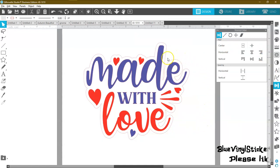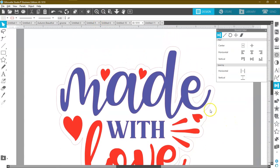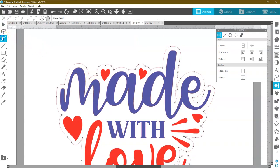Now, with this right here, if you made this into a sticker, chances are when you took the sticker off the sticker sheet, you might tear that top of that E off, or you might tear the leg of this E off. So what we're going to do is zoom in just a little bit so you can see. I am going to highlight the outside, and I'm going to come over here to my edit tool, put the points on, and I want to get rid of pretty much all of these points here. So I'm going to highlight it, hit my delete key, and there we go.